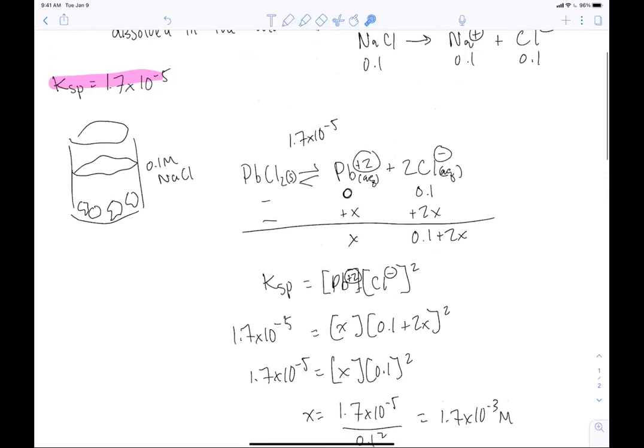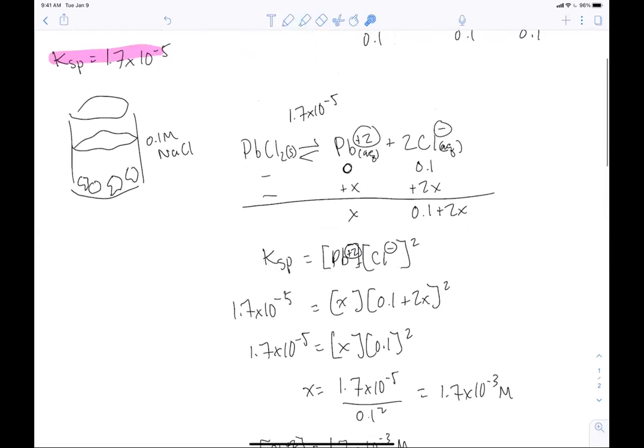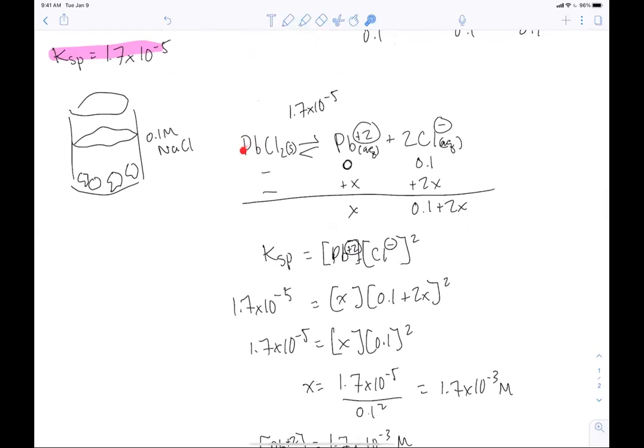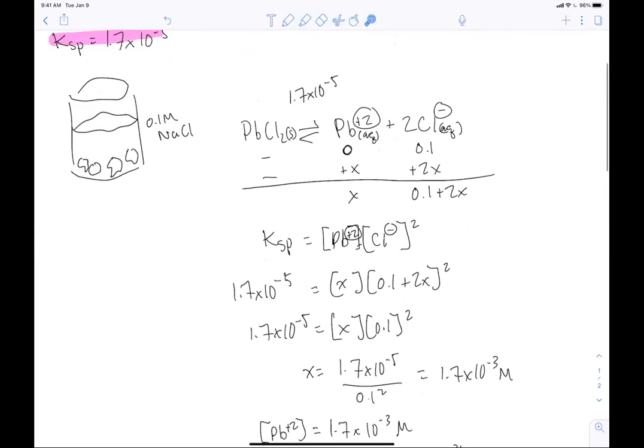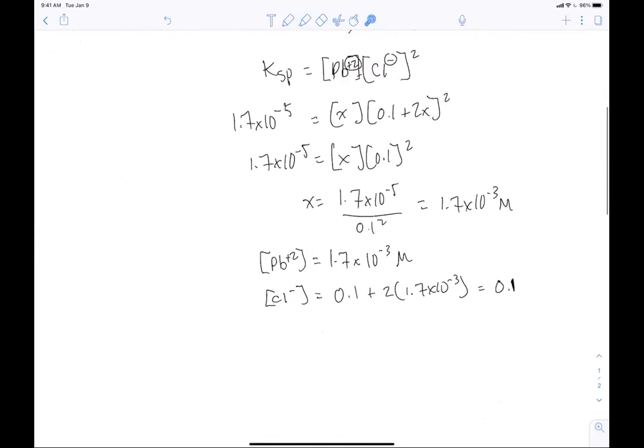And it's just an expression. The common ion effect is really just a Le Chatelier's principle type thing. Because I have some product present already, it just means that this is going to dissociate less. So if you were to compare this to dissolving lead chloride into pure water, which I think we did in a lecture, I know that was a week ago, you would see that the amount of lead dissolved is higher than when you have the common ion there.